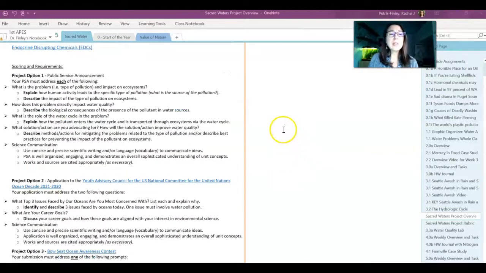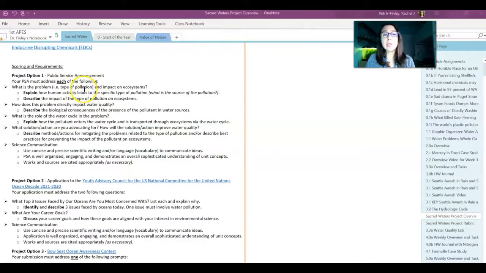All right, so at this point you've definitely decided which project you're going to do. You've posted to some of the discussion boards and you've gone back through and looked at your homework journals to figure out what it is that you've already done on this project and maybe what questions you have in order to move forward. So next I want you to look through these project options and the components that you need to describe in a whole lot of detail. They're going to be different for each of the projects.